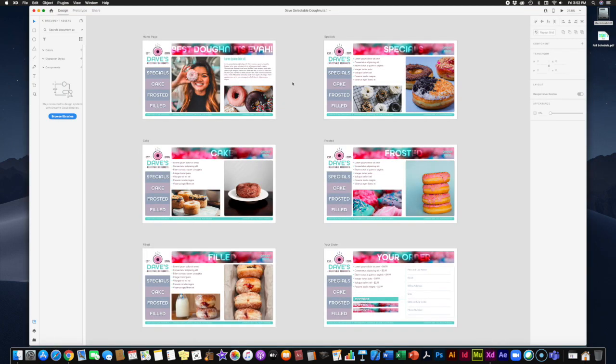All right, so hopping back into Adobe XD, if you remember last time around, I was working with this website here, Dave's Delectable Donuts. And so from last time I saw you, I finished up the design of the different screens. Now, of course, what I'm doing here is a little different than the parameters of what is due for Project 1, but that's okay. You get the basic idea.